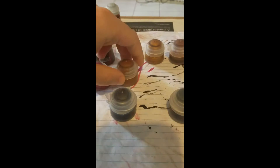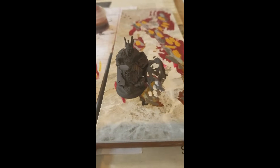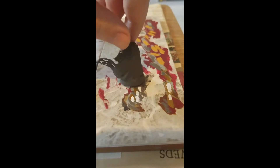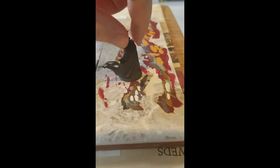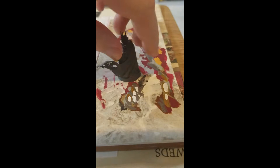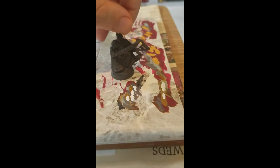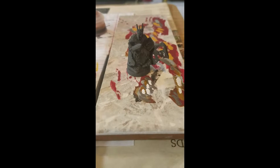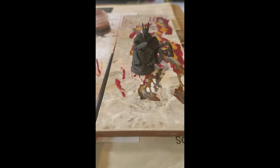I've got this brown here for the fur on his shoulders and stuff like that, and I think that ought to cover it pretty good. I'm going to do the blue and red checker pattern on his cape, and take into account the torn, tattered part which needs to be elongated. I think he's going to come out pretty cool.